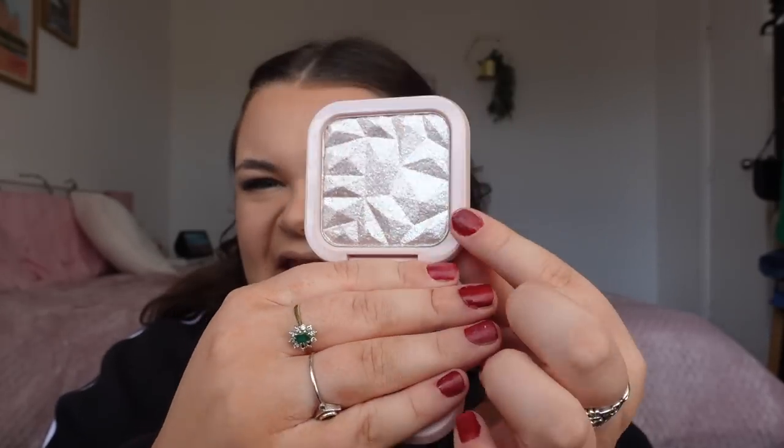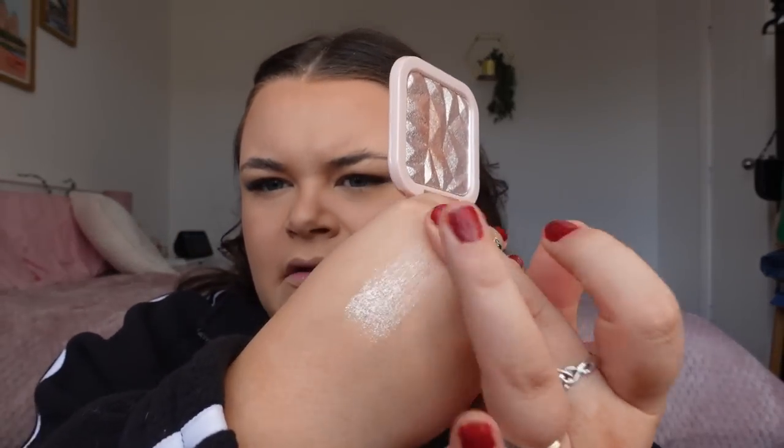Oh okay, this is what it looks like — I like how it's like three-dimensional. Let's do a swatch of this. Oh, that's actually really pretty! Just a little bit on my nose. This highlight is kind of more like glitter, so you have to be very subtle with it — it's actually so pigmented. I feel like back when highlight first became a thing, this was definitely the type I would have used. Nowadays my preference is more of a subtle highlighter, but if you still like a really full-on, booming highlight, you're going to really like this. You know what, that would actually be really pretty as an eyeshadow.